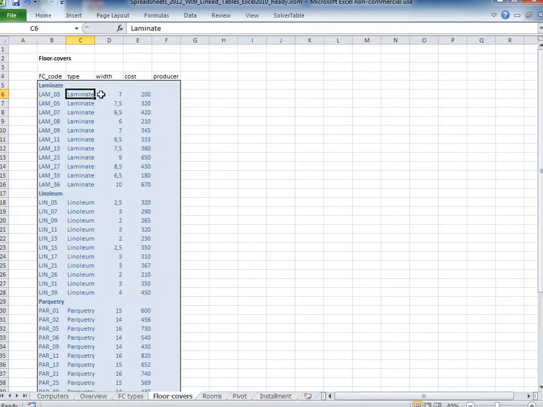The third column shows the width of this particular floor cover. Here we see that this information is basically redundant. We are not going to be using it in our cost calculation, but it's in the table nevertheless. This is what often happens. I mean, we have some kind of engineering or other aspects in the table as well. And we're going to be using this fourth column, which is the cost per square meter.